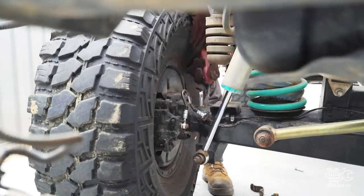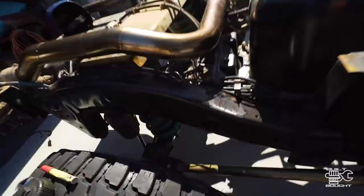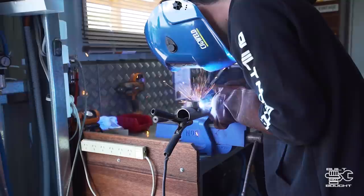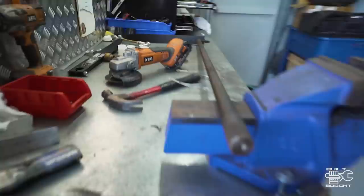I've made little brackets that weld onto the chassis with a notch cut out so the tube sits in there. I tacked one end on the passenger side, marked up the driver's side location, and now I'll tack those mounts onto the chassis. Once the tube sits on the rail, we slide the center torsion bar in — and that's pretty much the rear installation done. Since we've already done the mounts on the diff, once this is welded it's just a case of slotting it in, putting the little bushes through the ends, and it's done.